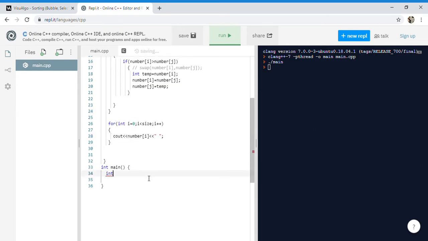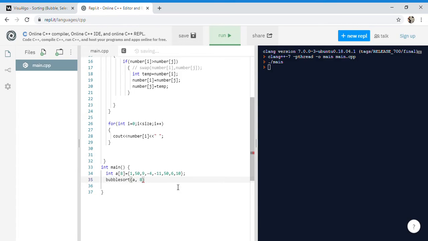We need to make an array, integer a, let's say 8 values. We'll set values like 1, 50, 9, -4, -11, -50, 6, and one more value like 10. Okay, here you go. We just set this value. We need to call bubble sort and pass a and the size of the array, which is 8.